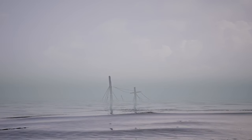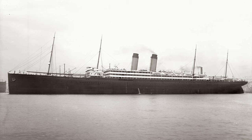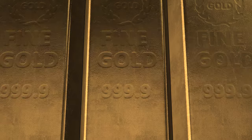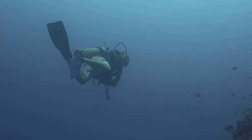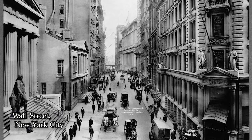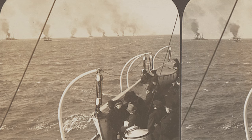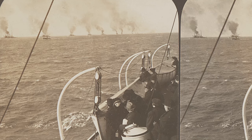Binns, aboard Baltic, made sure to tap out one final message: 'White Star Line, New York. Republic sunk. All hands saved. Seelby.' An official inquiry into the collision never took place, possibly due to the Republic carrying a valuable cargo of gold. The reason the Republic has not been forgotten to history is due to her potentially large reserve of gold that sank on board — it's theorized that revelation of its loss could have triggered a minor financial crisis. Vague reports suggest the gold was either US battleship fleet payroll or relief for the Messina earthquake victims.